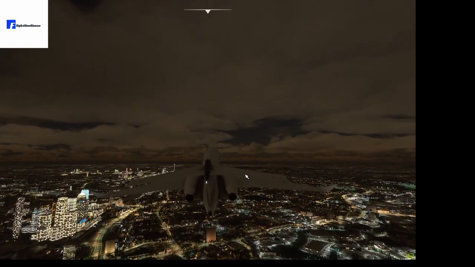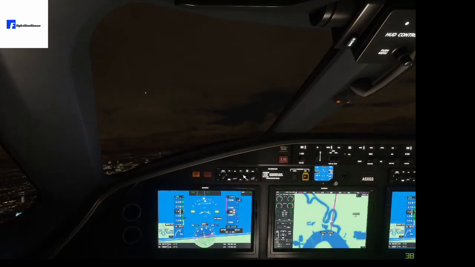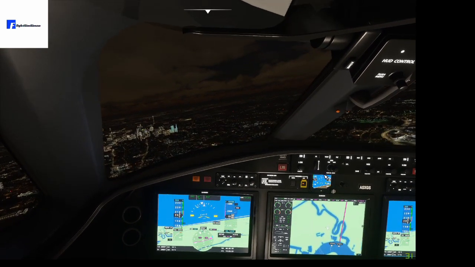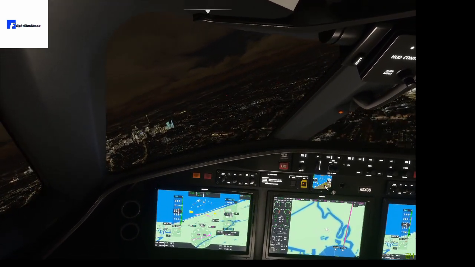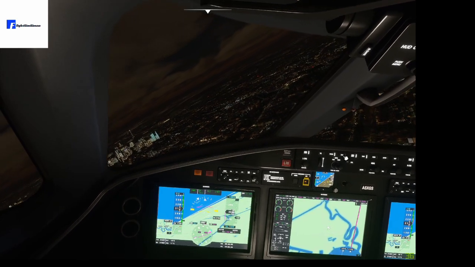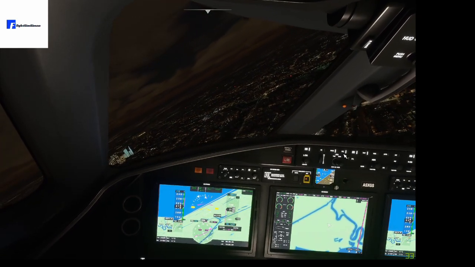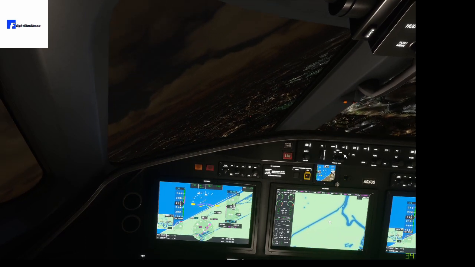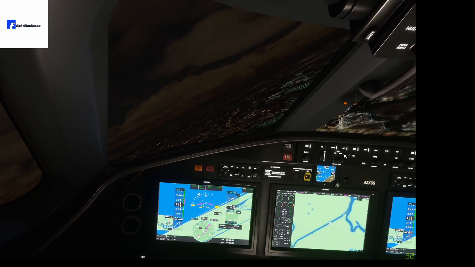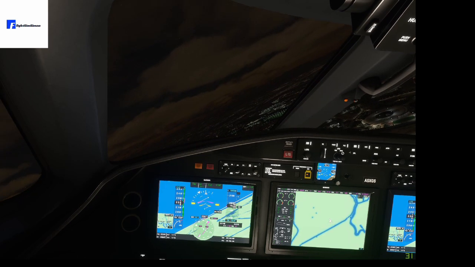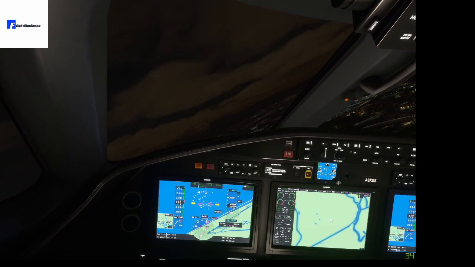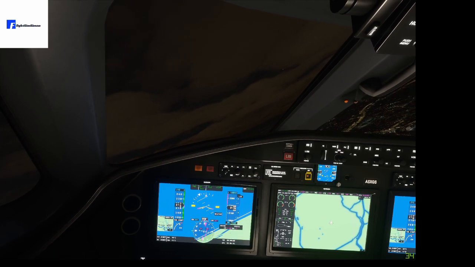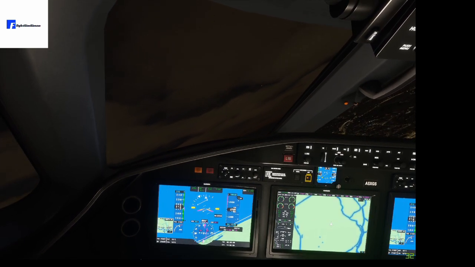That view of London, it's beautiful. Hit Z. We're going to hopefully switch on our autopilot, and then we're going to hit FLC. What FLC will do, it will manage our climb and try and balance the speed. I'll give you a better example of that when we come to descend.